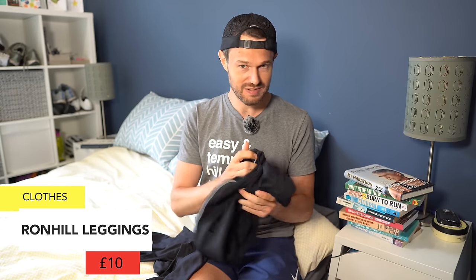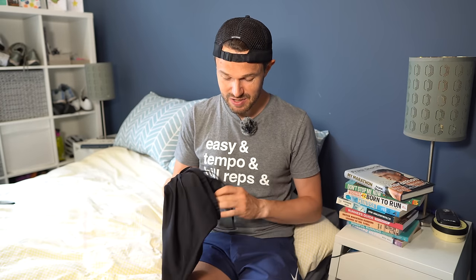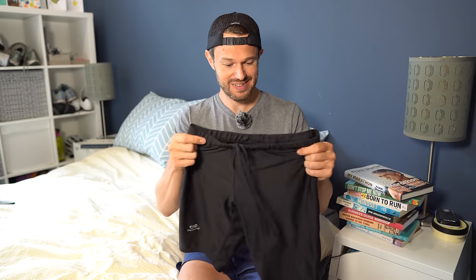Traxster leggings are about £10, super cheap, but they just work and keep me warm. And then if you're someone that suffers with some chafing in your legs and that sort of thing, then I've just got these out of Decathlon. They're about £5 and they work absolutely fine. Don't ride up at all, just basic, some people call them cycling shorts, but I wear those with the Ron Hills because they can chafe the inside of my legs a little bit at times. Yeah, or use some body glide, but we'll come on to all of those bits and pieces.